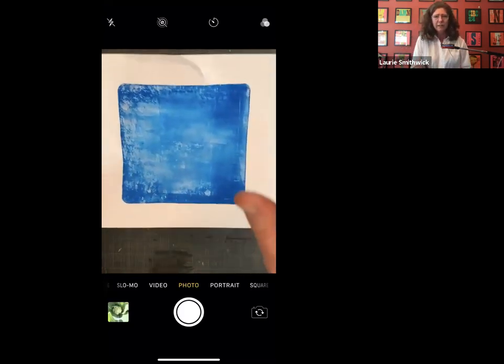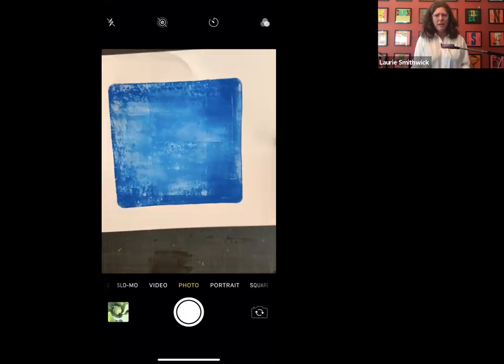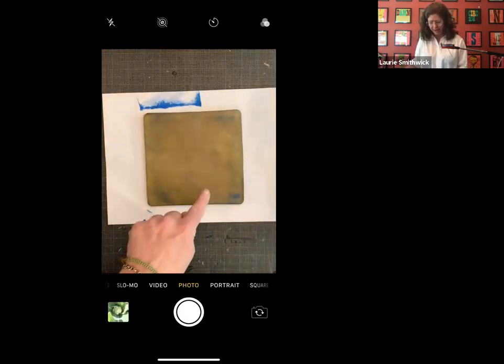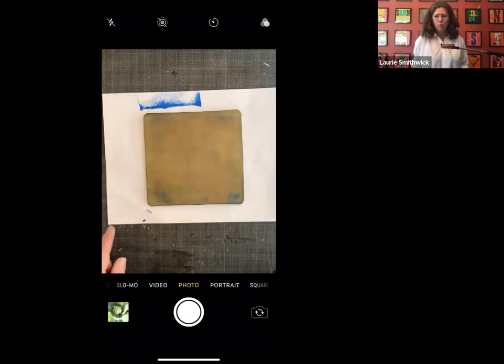Now, here's the bonus round. What's neat about this process is that with every time you roll out your plate, you actually get more than one print.